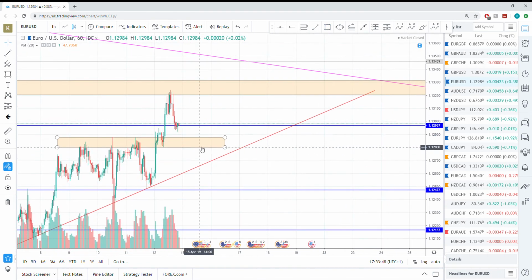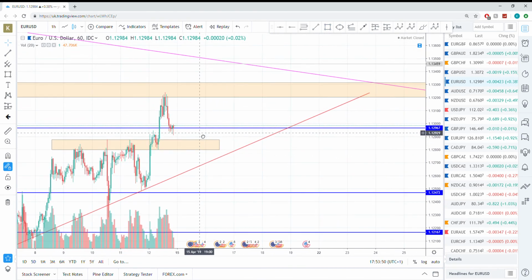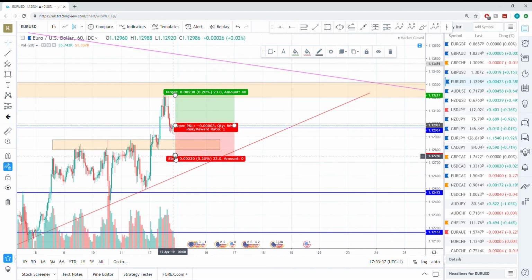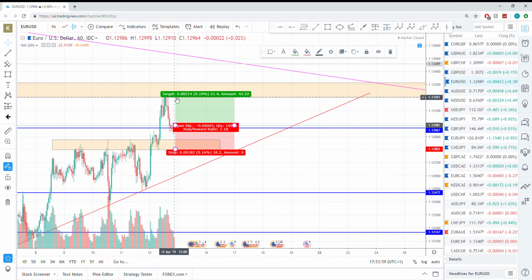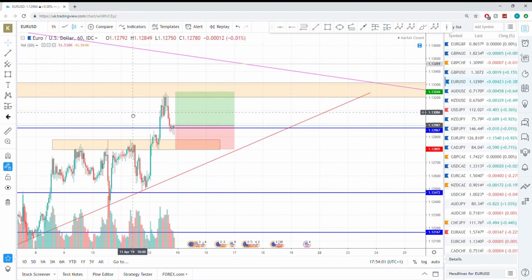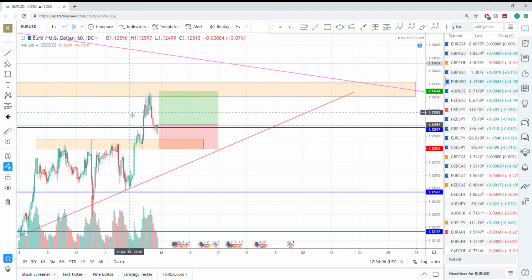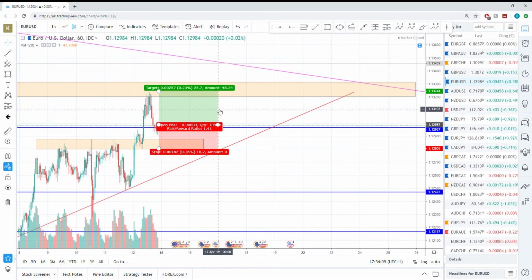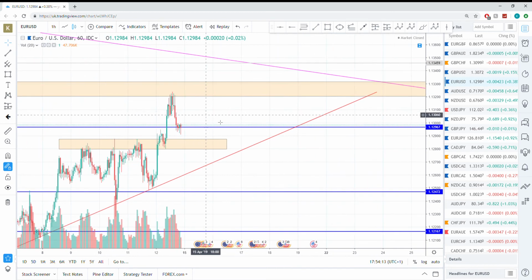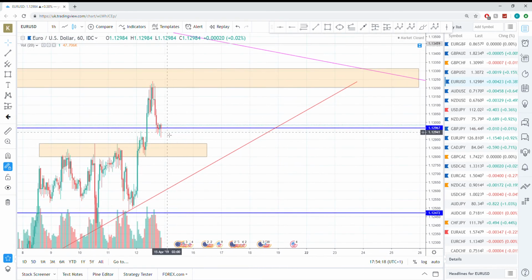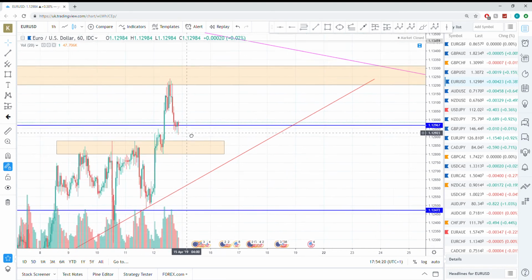So if I was to take this, just bite the bullet and go really risky, I would perhaps do something like that, just very quickly. I would probably put this on a very low risk, lot size wise. But for ultimate validation, I would need to see some sort of price sensitivity. We do have 4 pin bars here.